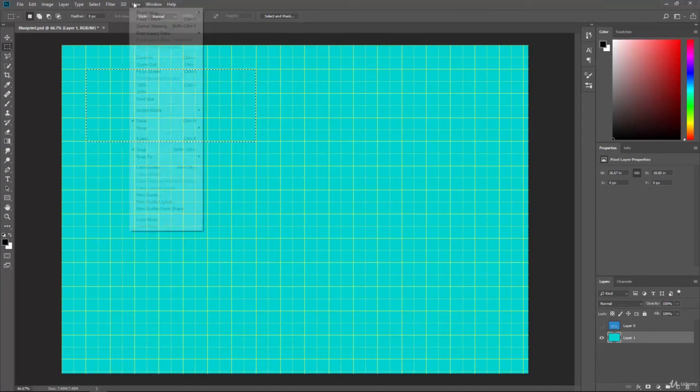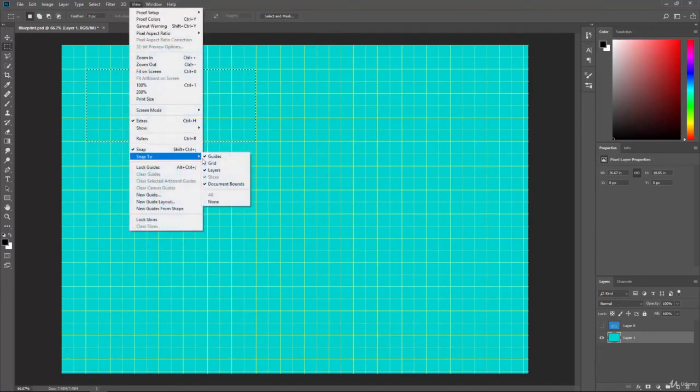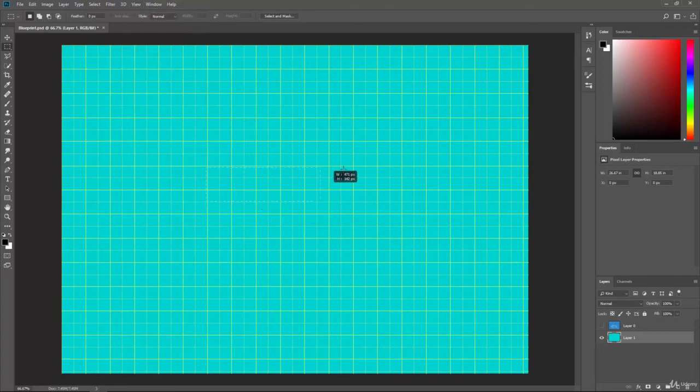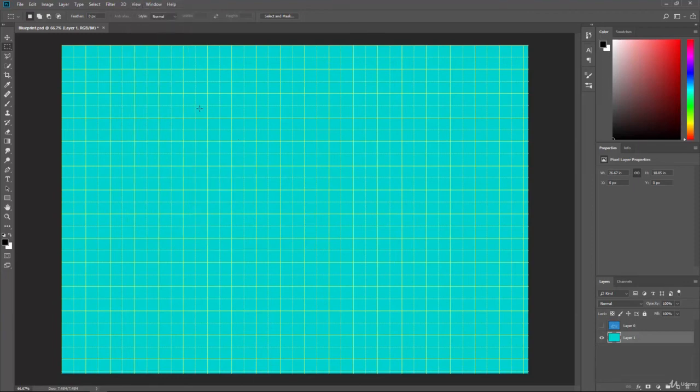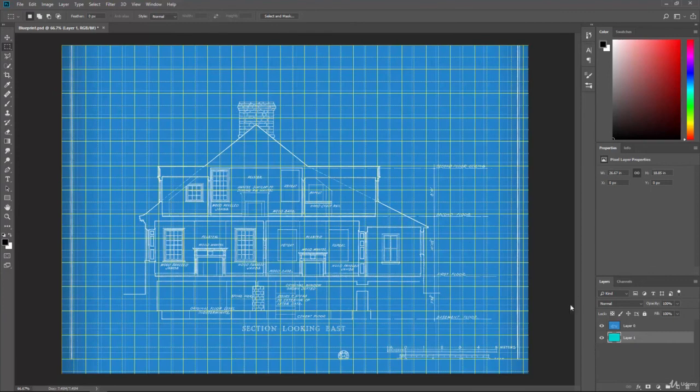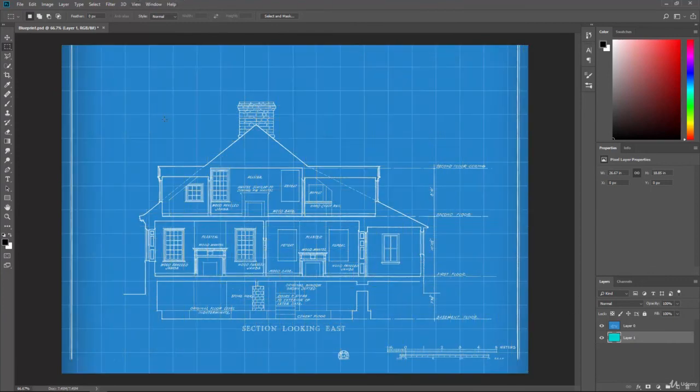If we want to turn that off, go to View, Snap to, and turn off grid, and then now we can see our grid, but it won't snap to those lines. So it just gives us another way to easily work inside of Photoshop to speed up our workflow and make selections and shapes and other things in Photoshop a lot easier by using a grid. And if I go ahead and hit the shortcut to turn it off, Control or Command apostrophe, and you look at something like a blueprint, you would be using grids a lot because you need to have those exact measurements.